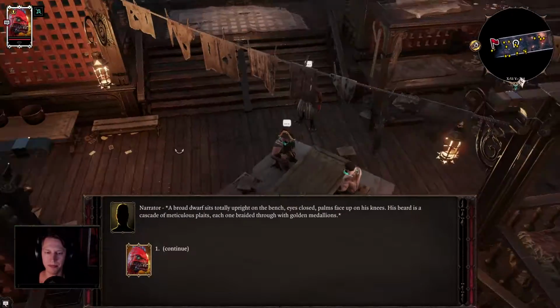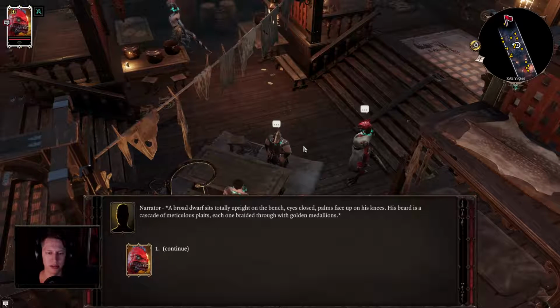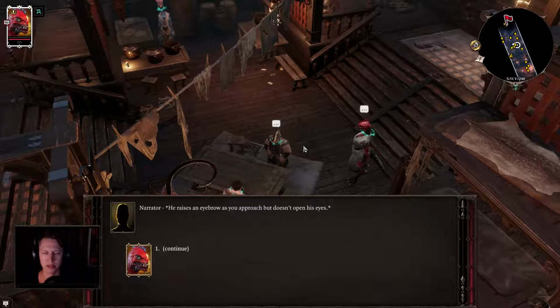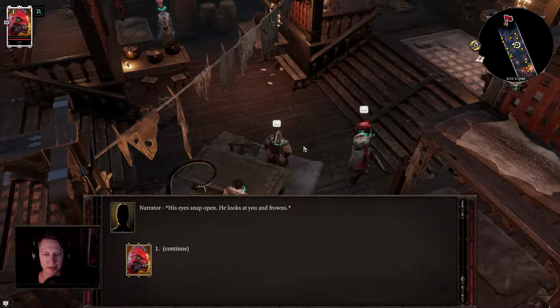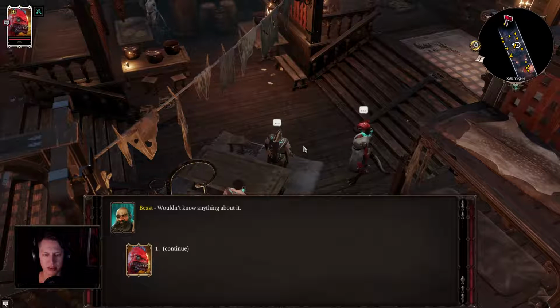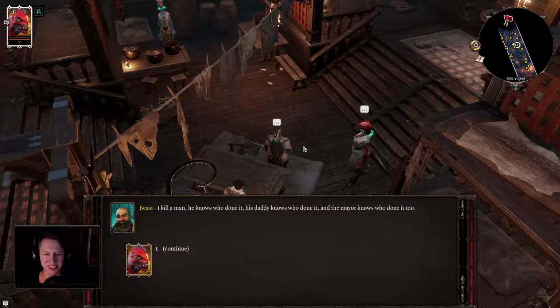A broad dwarf sits totally upright on the bench, eyes closed, palms face up on his knees. His beard is a cascade of meticulous plaits, each one braided through with golden medallions. He raises an eyebrow as you approach, but doesn't open his eyes. Listen up, boy. You hear that? Wave his request away and ask him what he knows about the murder on board. His eyes snap open. He looks at you and frowns. Murder? Ah, that's what they were going on and on about. I wouldn't know anything about it. Everyone knows who done it. His daddy knows who done it. And the mayor knows who done it too.